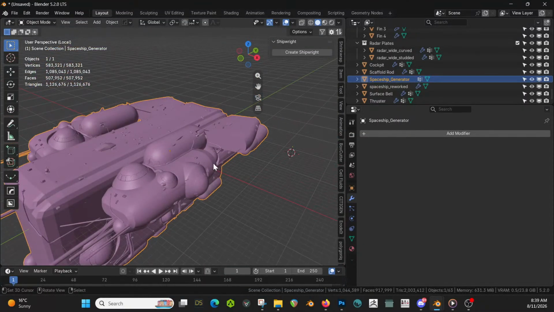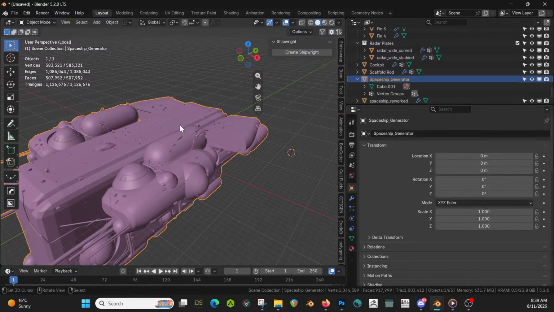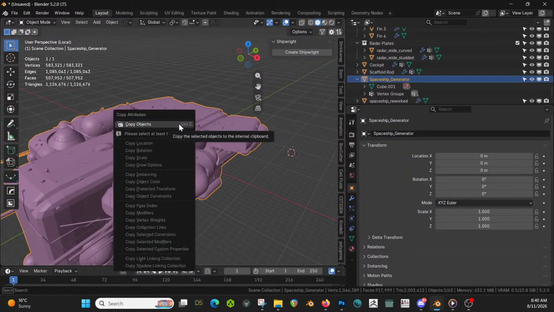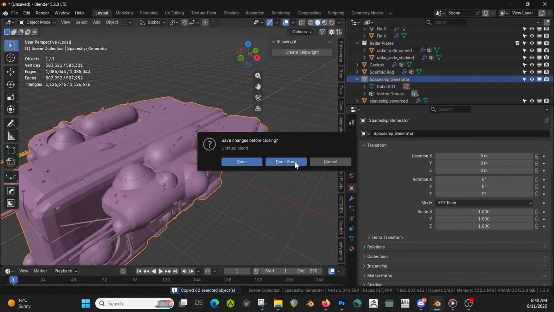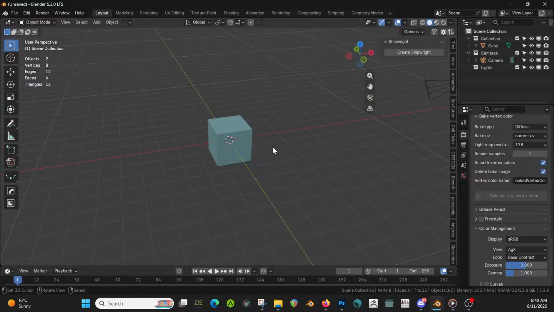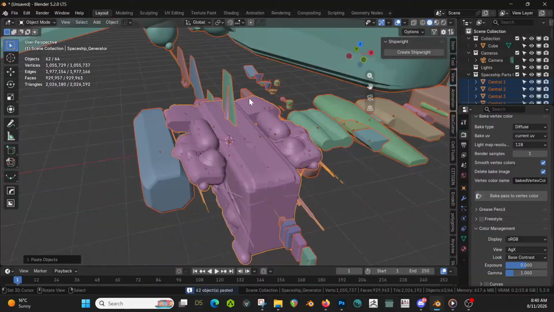Now, are there sub elements to it? No. Should be good. Let's just make sure. Copy objects, file, new, general, don't save. I don't want to bring all this across if I can avoid it. No, it brings all that across.